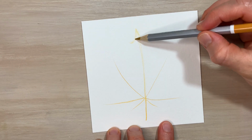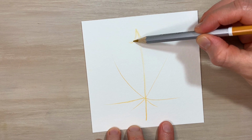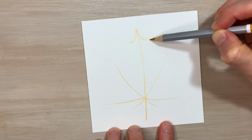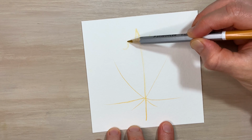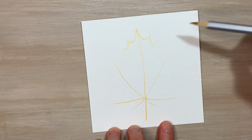All right, now instead of doing individual leaves on these, we are going to do a point on each of them. So it's something like this. You can almost think about it like a crown, or the top of a wave that's just poking straight up. And then it's going to come to a couple little points at the side. And then sometimes they even come to a second point, something really fancy like that. You could just have 1 point on each one though.